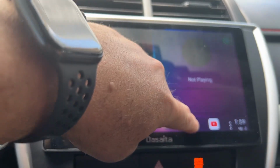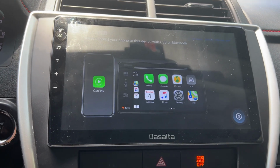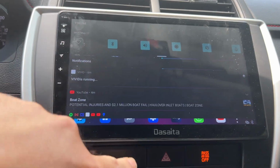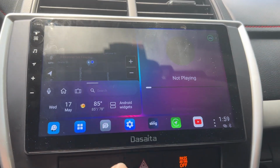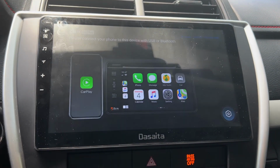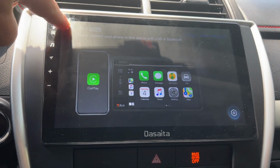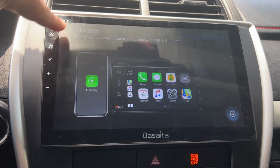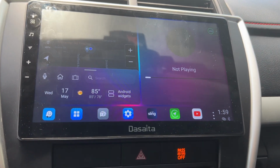It may not work this time. Maybe because I've got the camera on my phone. I don't know why, but let's see. Yeah, that thing shut off. Maybe because I'm in camera mode right now, and that's not supported. But it is pretty slick, the wireless CarPlay. I've never seen Android Auto, so I don't know how that works.